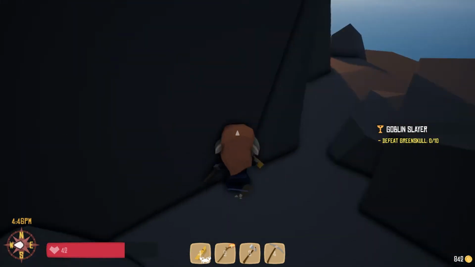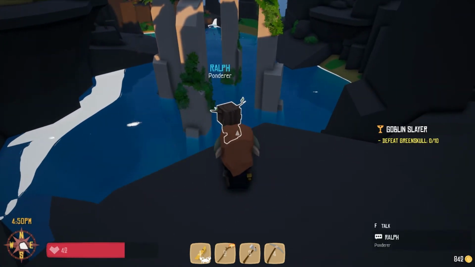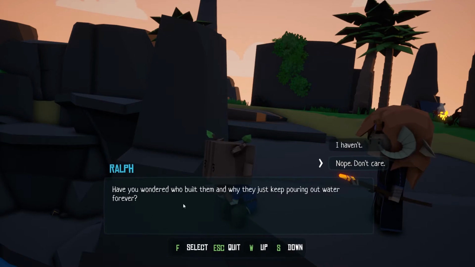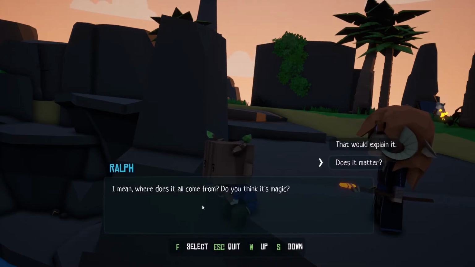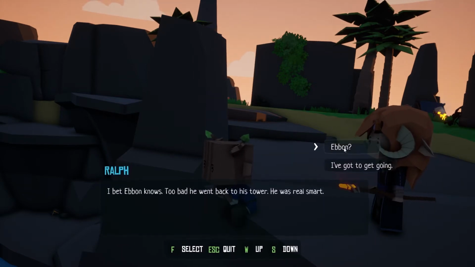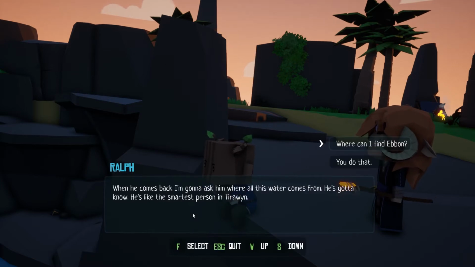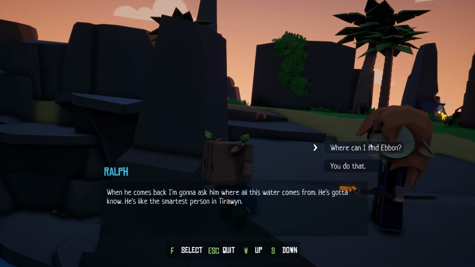Hello. Try not to make you jump. Hello, Ralph. What do you suppose those things do? Good question. Have you ever wondered who built them and why they just keep pouring out water forever? I haven't. I mean, where does it all come from? Do you think it's magic? That would explain it. I bet Eben knows. Too bad he went back to his tower. He was real smart. Eben? Yeah, that old mage guy. You know, he was here studying those weird crystals. The bluish-green ones. But he had to leave and he hasn't come back yet. When he comes back, I'm going to ask him where all this water comes from. He's got to know. He's like the smartest person in Tirwin.